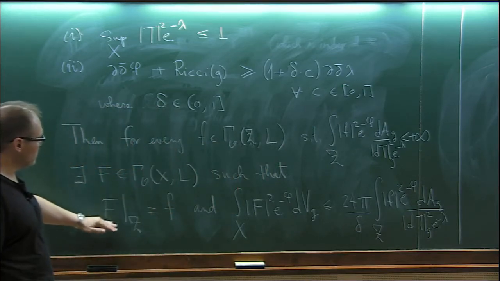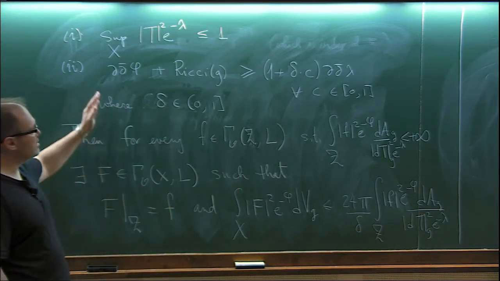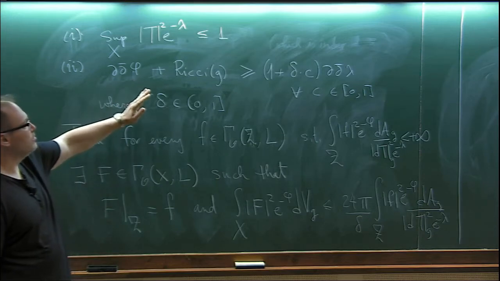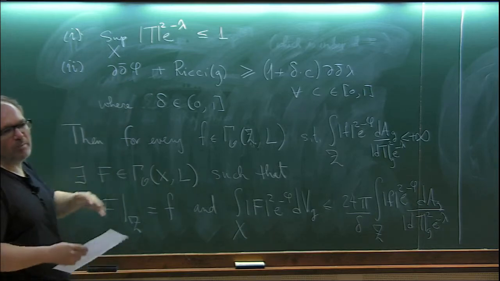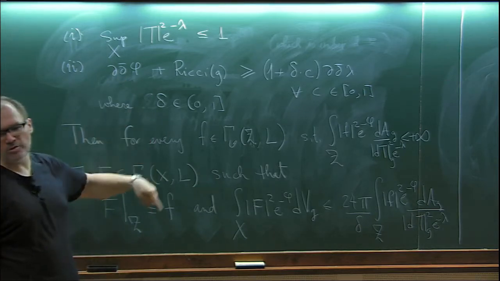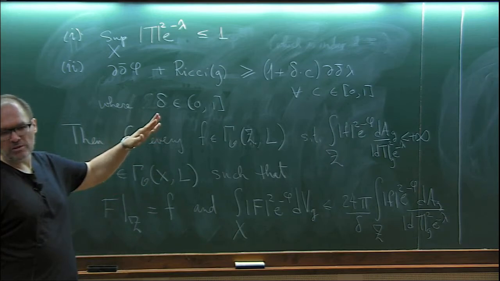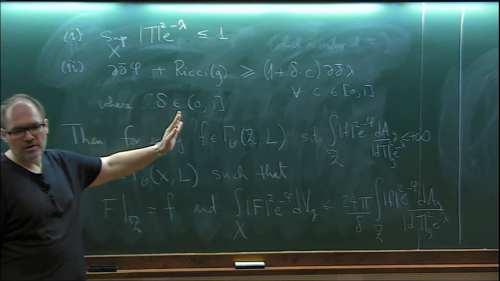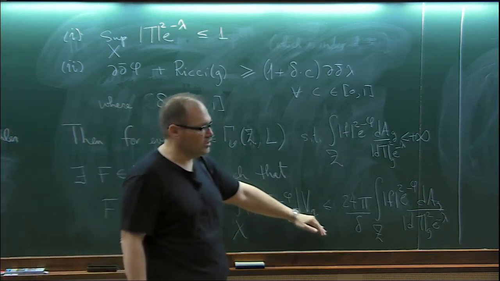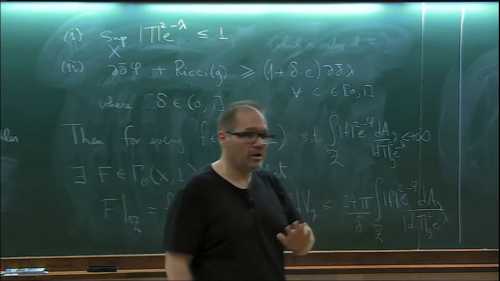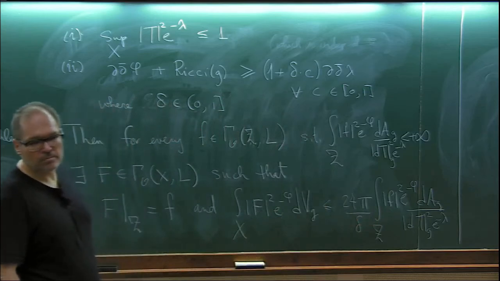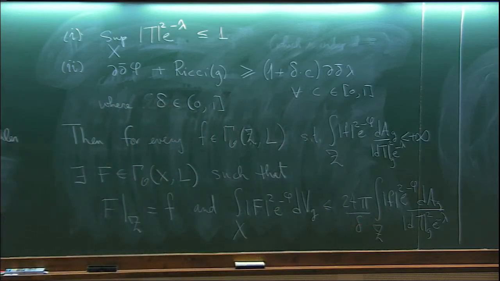And then what you want is to extend it to a global data. And this statement says that in order to do that, the geometry of L on X has to have more mass in the total space than the curvature of Z. Strictly more. That's what this delta is. So if delta goes to 0, then you end up getting not enough mass to solve the extension problem, and then it may or may not be solvable. Certainly not with this estimate. That's the meaning. It's not at all obvious from the statement or the proof.